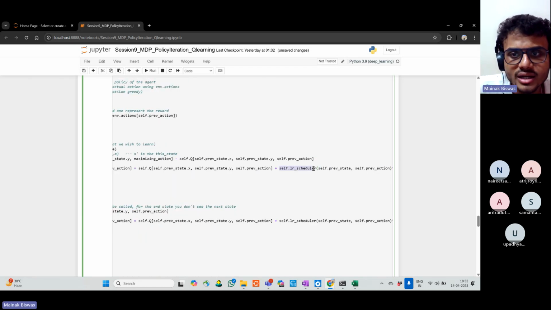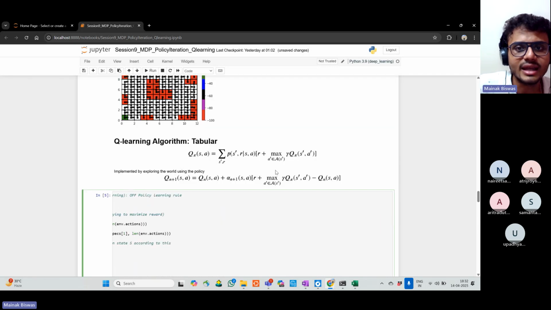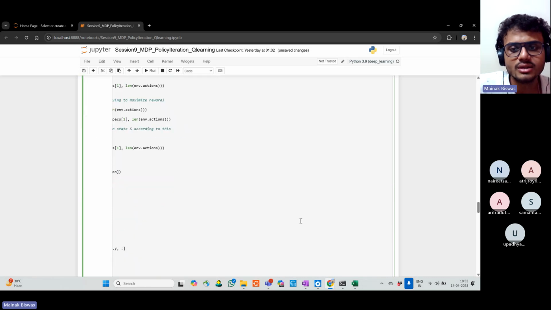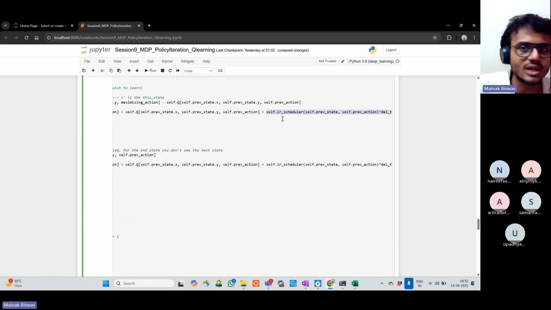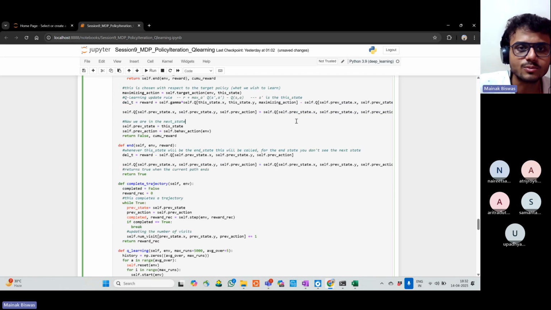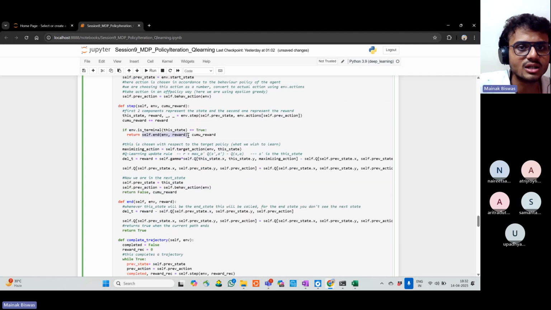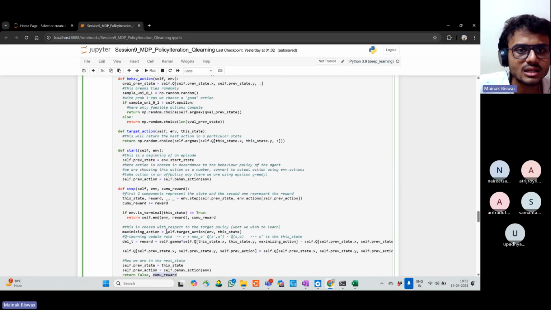Look at this. You have a learning rate scheduler which tells you how many times. So alpha n plus 1 is number of times you visit that state. We have defined this in the bandits, 1 by n plus 1. So that's what I'm trying to save over here. Number of times I am going to a state. So self.previous state and previous action will tell me number of times I visited that state, and I will multiply that with delta t. And I will keep on doing this Monte Carlo exponential updating. And then I will return. This function returns the value if it is going to end or not. If it is not going to end, I return false, that is not at the end, and I return the cumulative reward. And this I keep on doing. Is it clear to everybody?